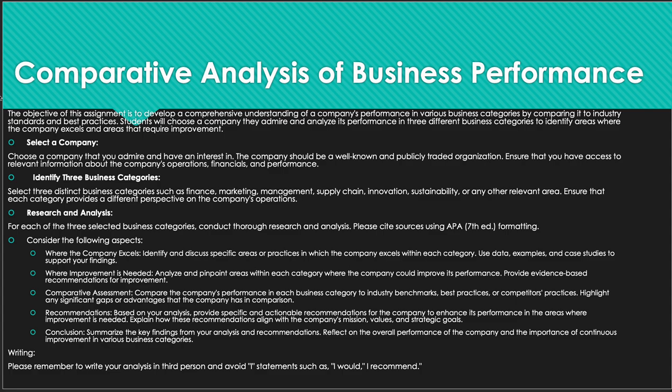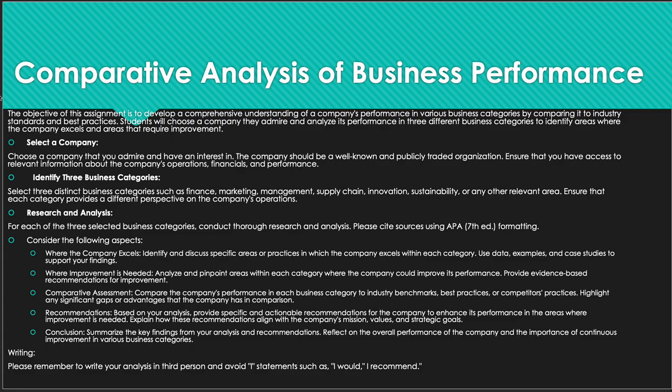What you'll need to do is choose an organization that you understand or you admire or you've got access to information, something that is definitely of interest to you, though. It could be a company you work for. Now, ideally, it will be a publicly traded organization, but if you can't find enough information about publicly traded, it's okay to use a known, so bigger than average, but a well-known organization that you have access to information. So if you want to use the company you work for, that's fine.